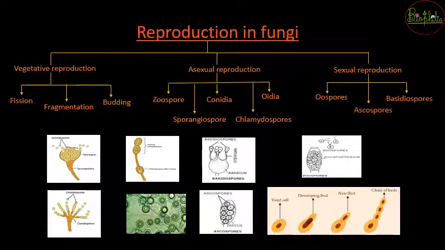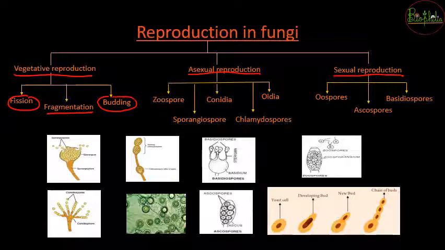Now let's get introduced ourselves to the reproduction of fungi. So reproduction of fungi जो होगा that is going to be a bit more detailed topic over here. So reproduction in fungi is going to occur by three major types, that is vegetative reproduction, asexual reproduction and sexual reproduction. So अगर vegetative reproduction की अगर knowledge gain करनी हो, so it can be by three methods, that is fission, fragmentation or it can occur by budding.